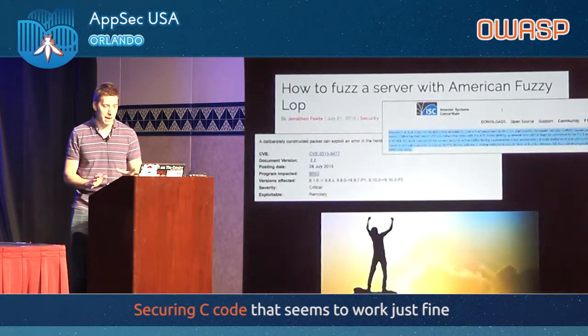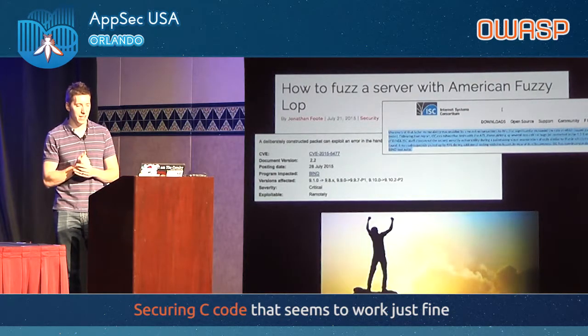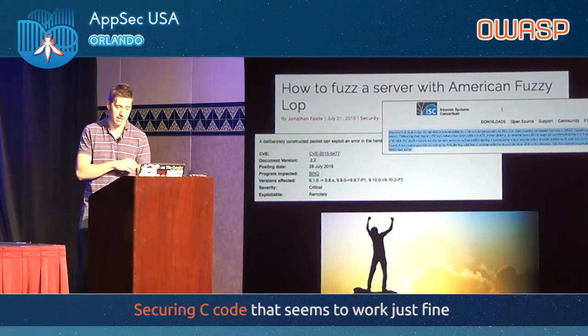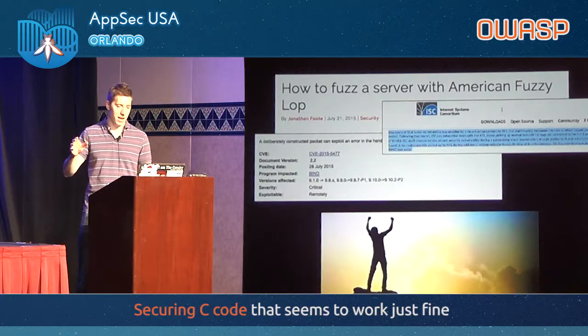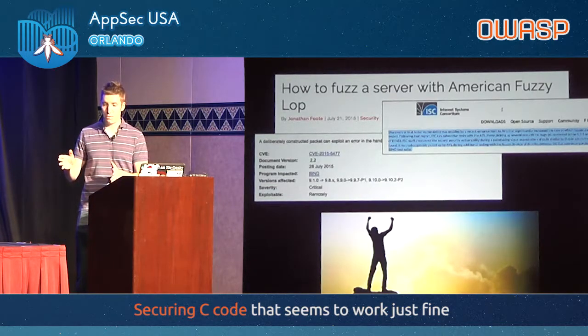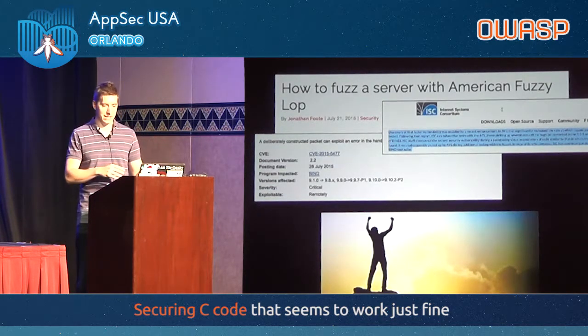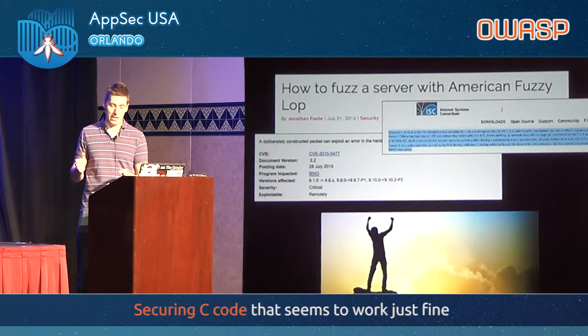To tell a little story about this, back in 2015, shortly after I joined Fastly, I was trying to figure out a way to expand fuzzer coverage inside some of our server code bases, and I read about an experimental feature in American Fuzzy Lop, which is an awesome fuzzer, called persistent mode. I figured out how to apply it to the server code bases, and I was doing it on my own time. I tested it out against Bind, this ubiquitous DNS server, and I almost immediately found a critical vulnerability. We were phasing Bind out at Fastly, but that's the code base I wanted to work on.